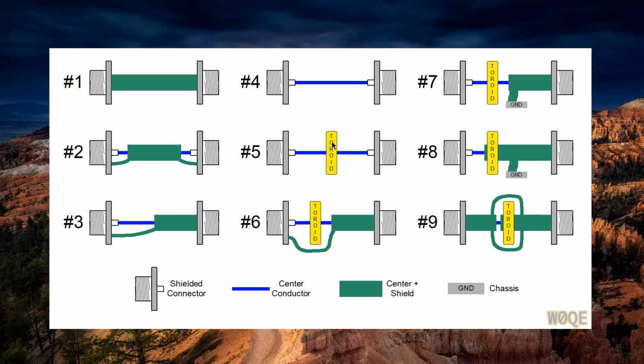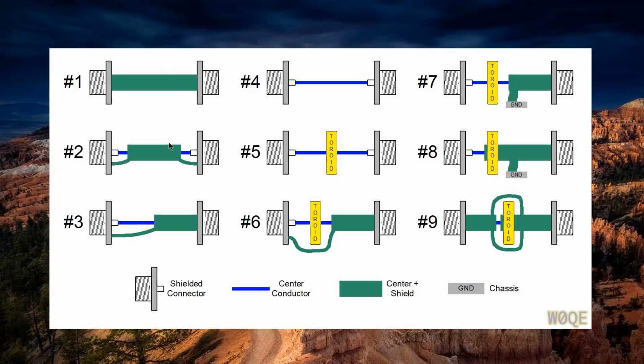However, as soon as we have a desire to put a toroid on our piece of transmission line, we have to put it on one conductor. If we go back to how transmission line works, at every single point in the transmission line, no matter what, say like right here, there's a current that flows on the inside of the shield and the outside of the center conductor. Those two are in phase and exactly the same magnitude. Any differences between those two manifests itself as a shield current on the outside of the shield.